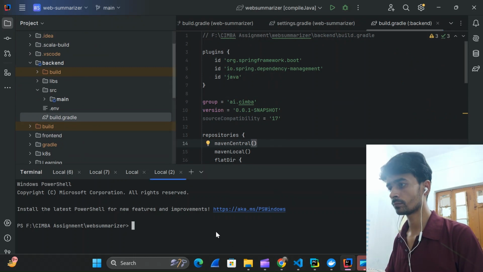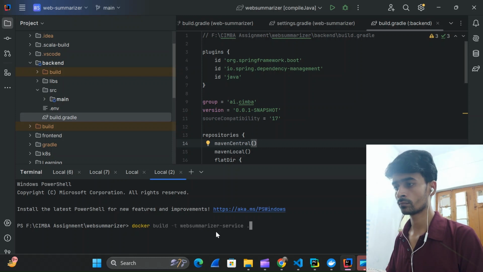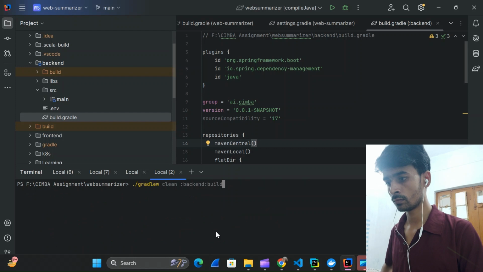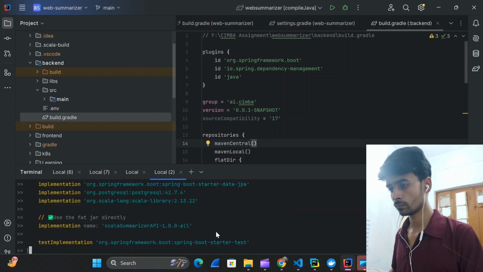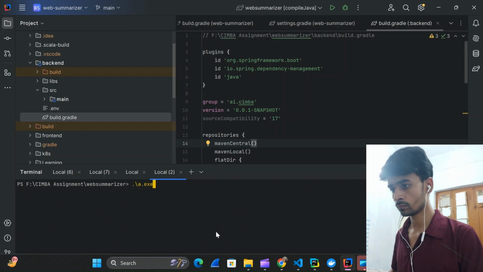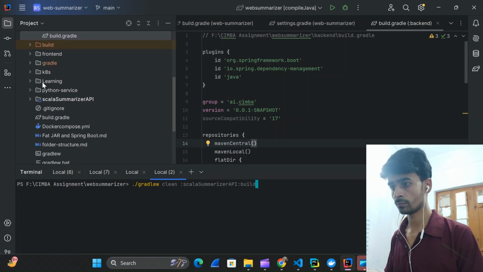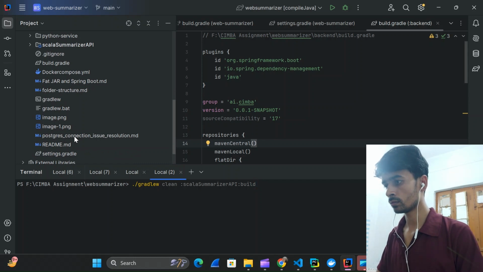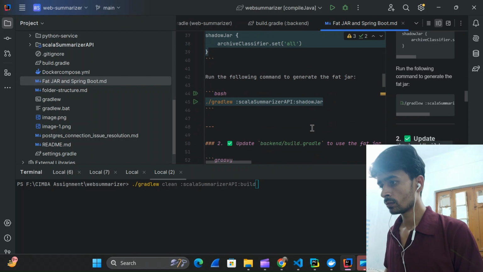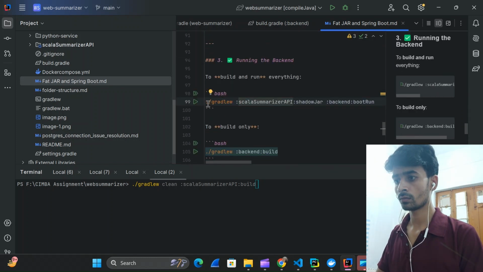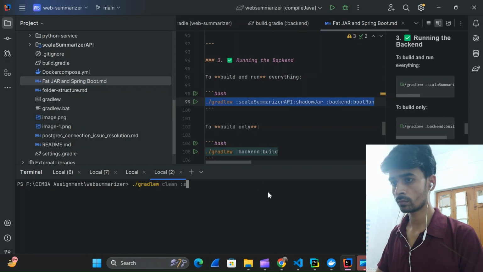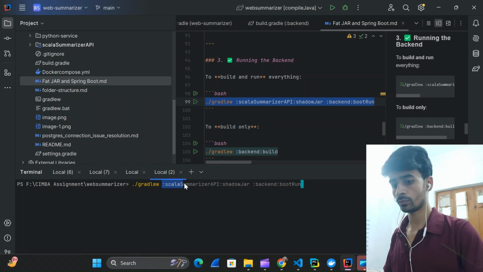Let me see the code. This is jar boot. Yeah, let's run the Spring Boot.